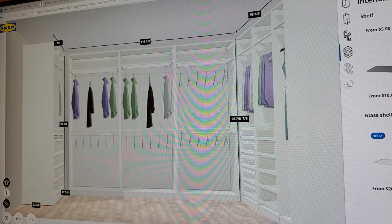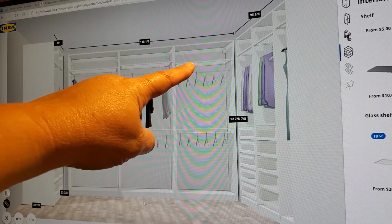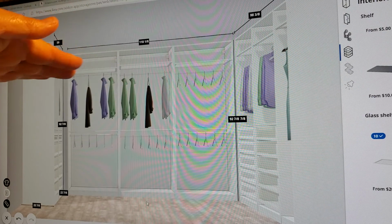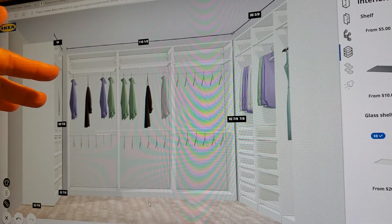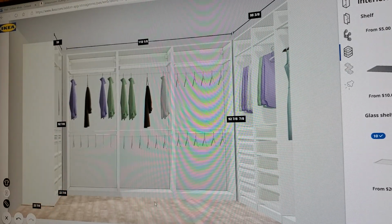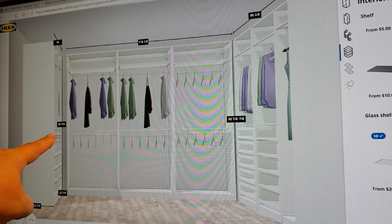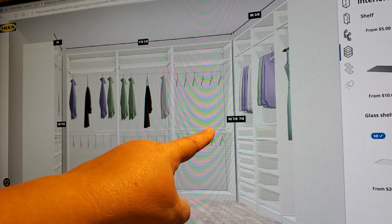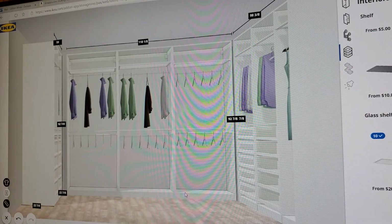But the 22 inch deep, again, the glass shelves at the very top, so she could put any bag, cowboy hats, anything up there. And if they got pushed back too far, she could see underneath. So even though I have the glass shelves there and the glass shelf there, here it's just a plain shelf. It's a solid wood shelf with more to hang on the bottom.